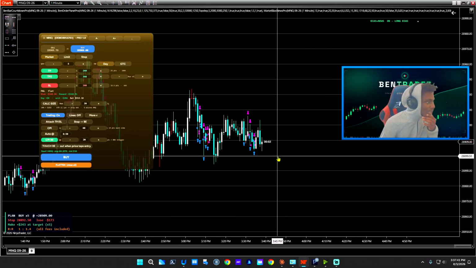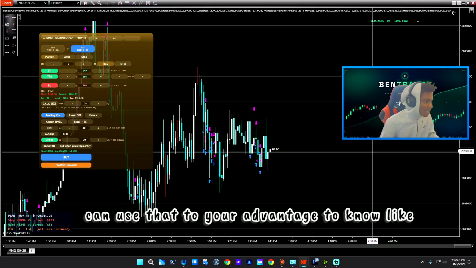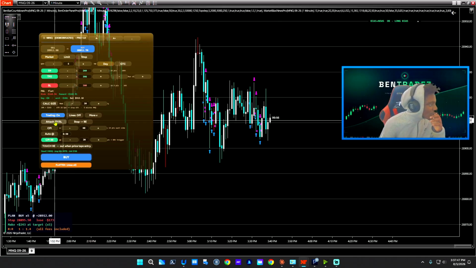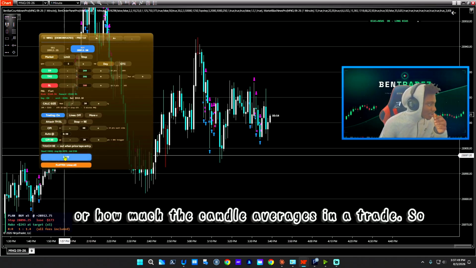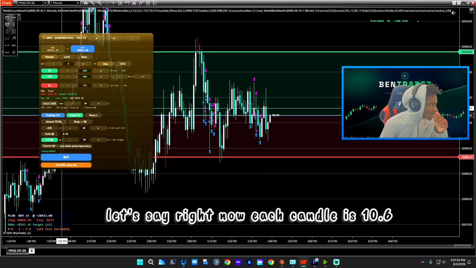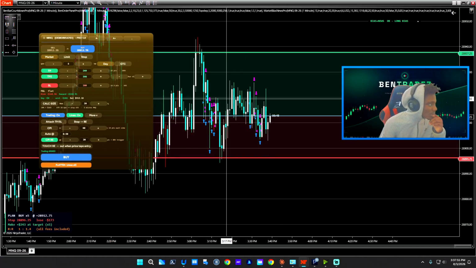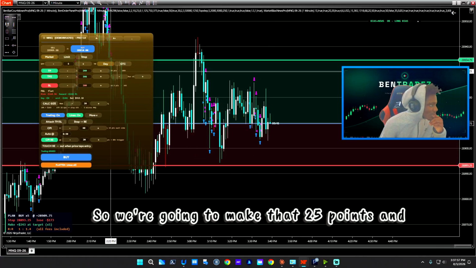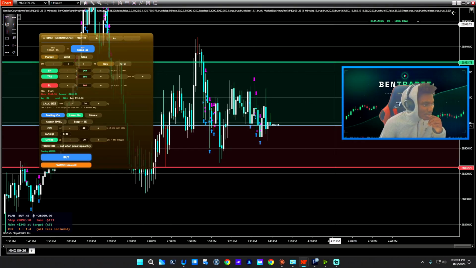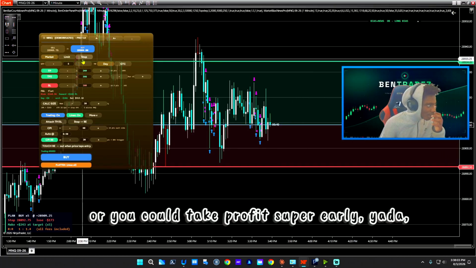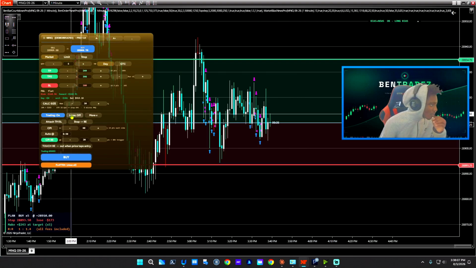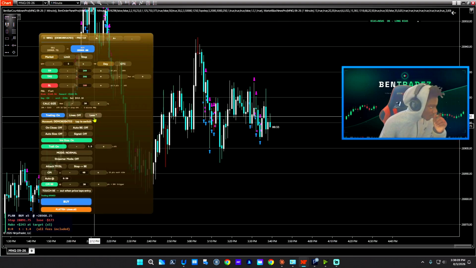So that's super cool. You can use that to your advantage to know how much trades are gonna average, or how much the candle averages in a trade. So let's say right now each candle is 10.6 points. So we're gonna make that 25 points and 16 points, so you don't get stopped out, or you could take profit super early, yada yada yada. It's just little things that give you an edge in trading.